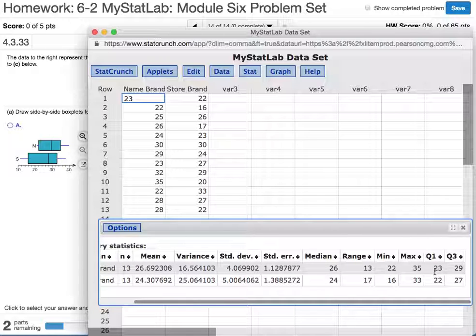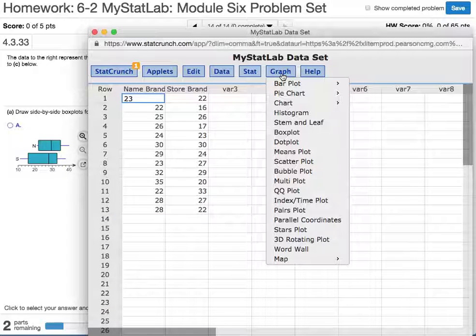Q1 is the median of the numbers between the minimum, 22, and the median, 26. And Q3 would be the median between 26 and 35, and that would be 29.